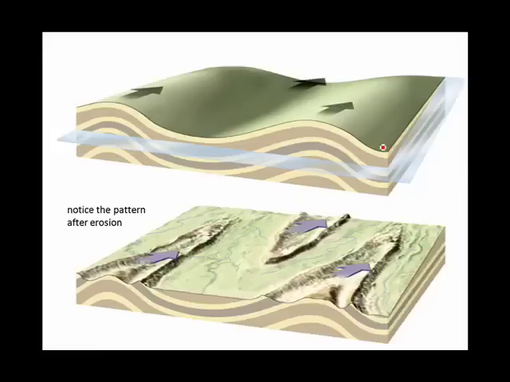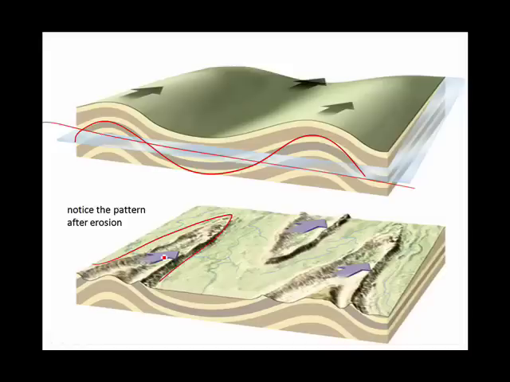So here we have anticline, syncline, and as they are eroded away, you get this pattern of V's pointing either away from the plunge or toward the plunge, depending upon whether it's an anticline or a syncline. So whenever you see this V pattern on the surface, you know that you have plunging anticlines and synclines.